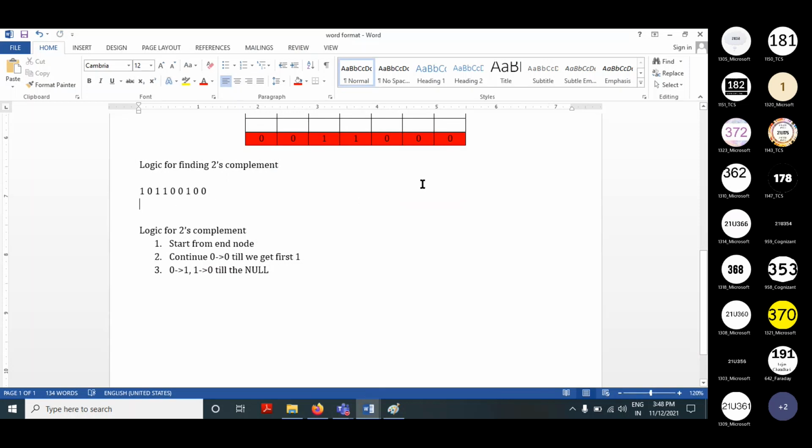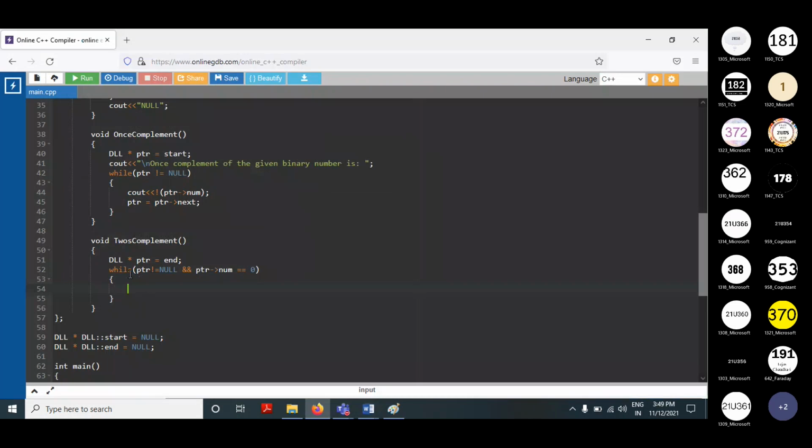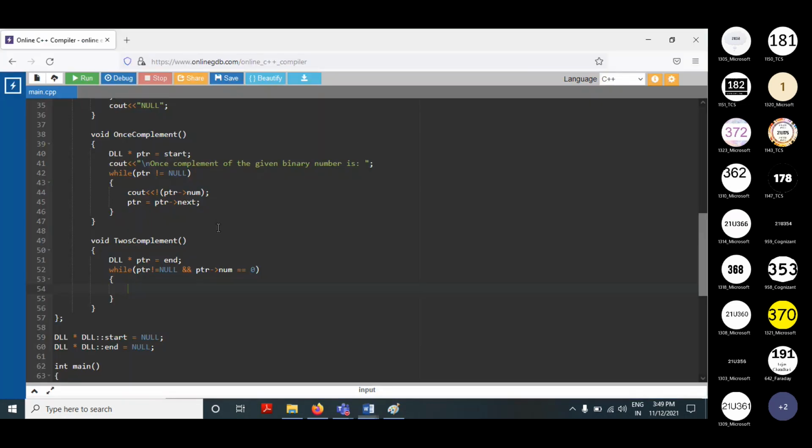As per this logic, this 0 is kept as 0, so it gives output 0, then 1 is kept as 1, and then complement everything: 1 1 0 0 1 0. But we need this in reverse, because it is printing from the last. So we will store it in a string of characters, and then we will reverse it.